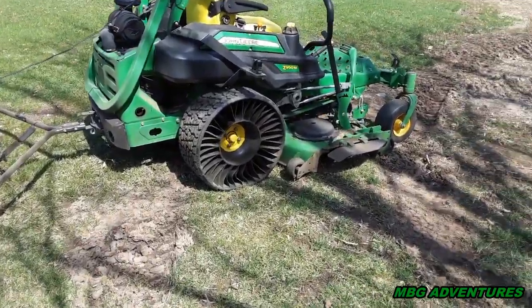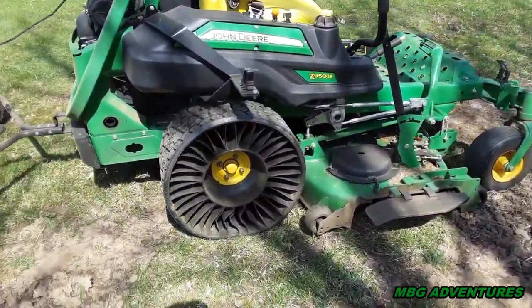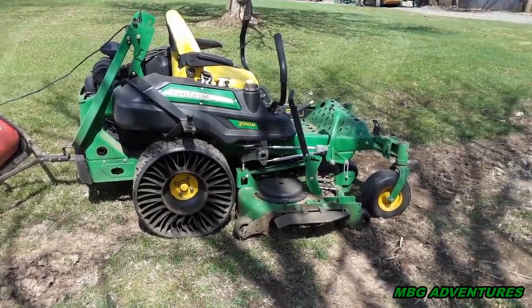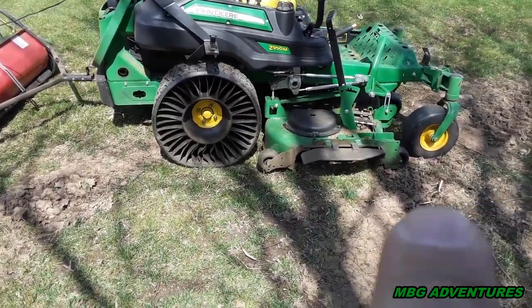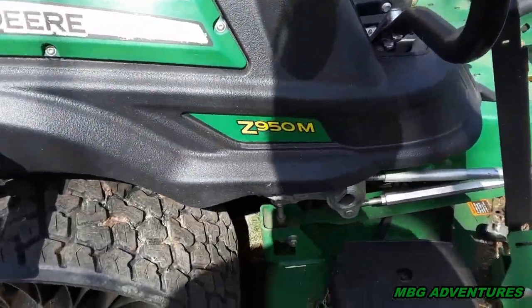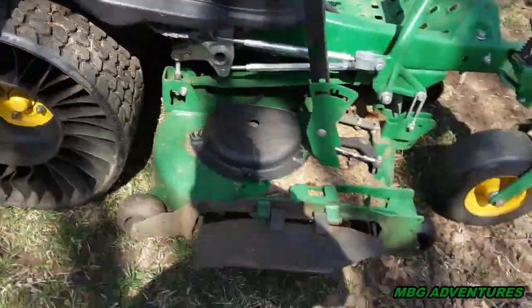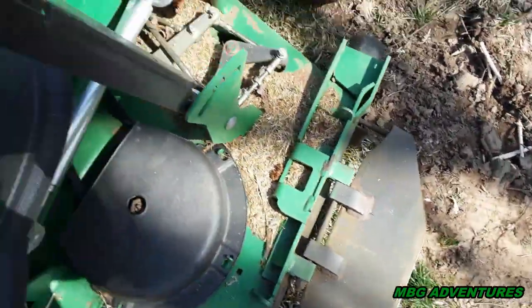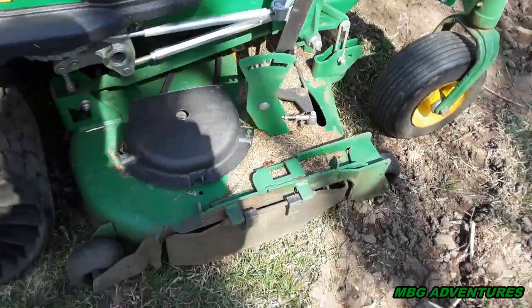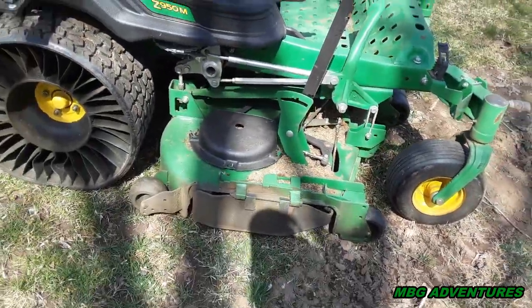So what I decided to do, I didn't show it on camera. I think it's just boring, but I wanted to share anyway with you guys what I did. I ended up closing my chute. So I have mulch on demand on this Z950M, made by John Deere, of course. What I do is close the chute like that. It closes all the baffles and mulch away.